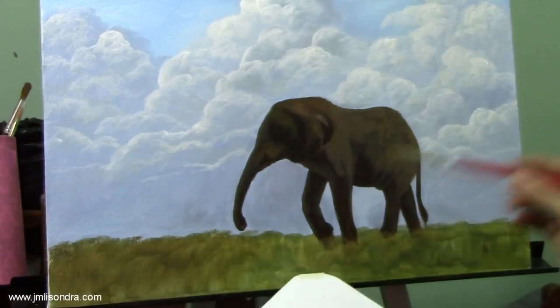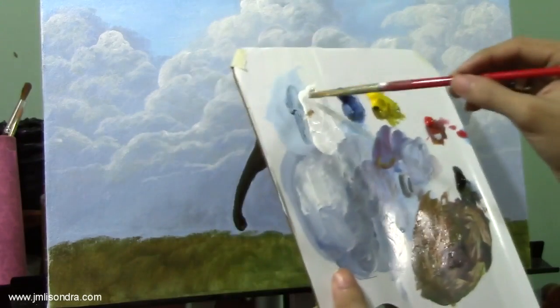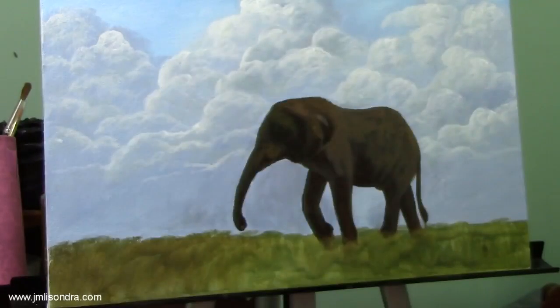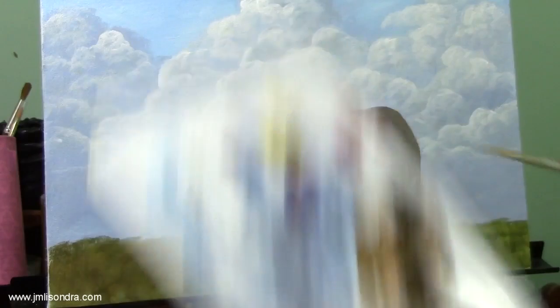Don't add water on your brush to make it hard. Okay, and I'm going to add more highlights, so I'll just add white on the existing color. Okay, it's the ears.